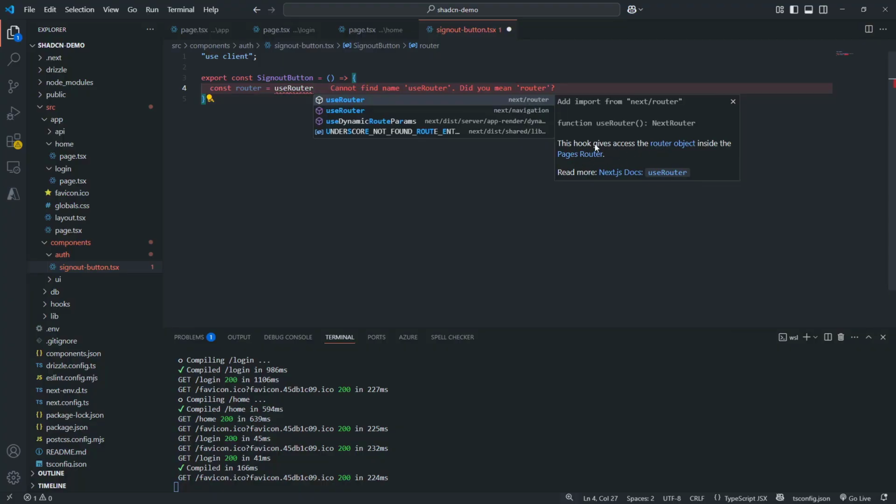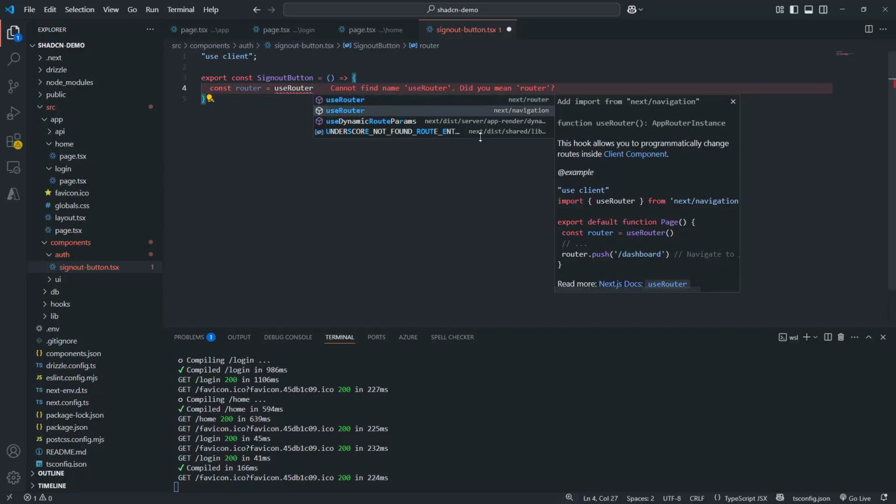We're using app router, so we're not going to use this one. We're going to use the one from next/navigation. You can see here, this one's for app router. And for this specific example, to use inside of a client component, we've used the use client directive here to declare that sign out button is a client component. So we need to use the second one. Make sure you don't make that mistake.